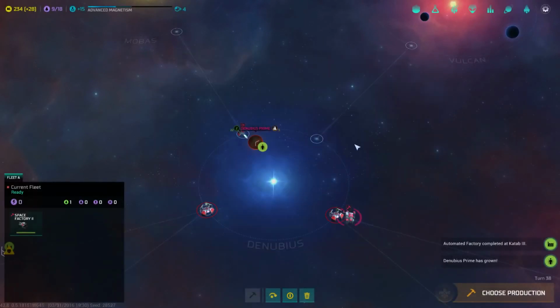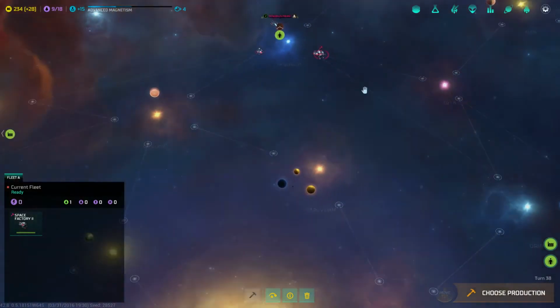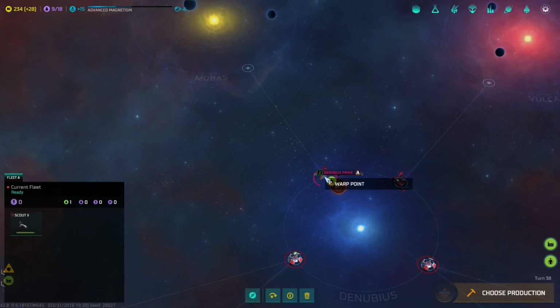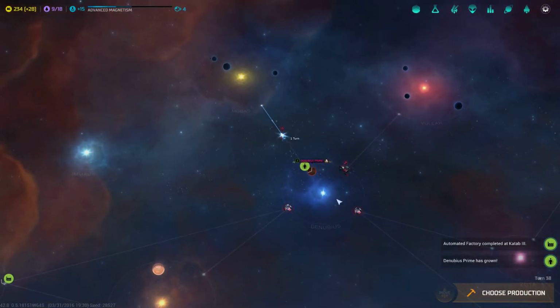I'm going to use this as a scout. I've got the defenses up here, so the Cylon can't get up here. No one can get up from this direction. So I'm going to have a look around Vulcan system with this. And I believe I have a scout there as well, don't I? So I'm going to find out what is in the MOBA system.